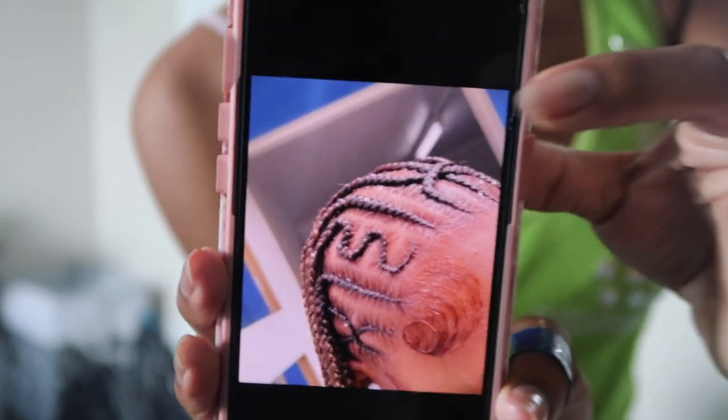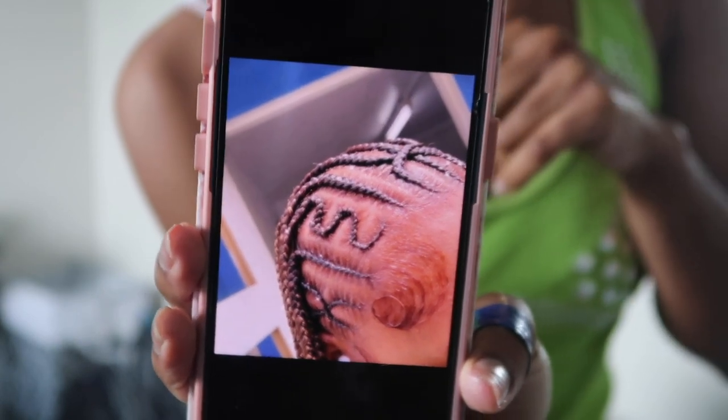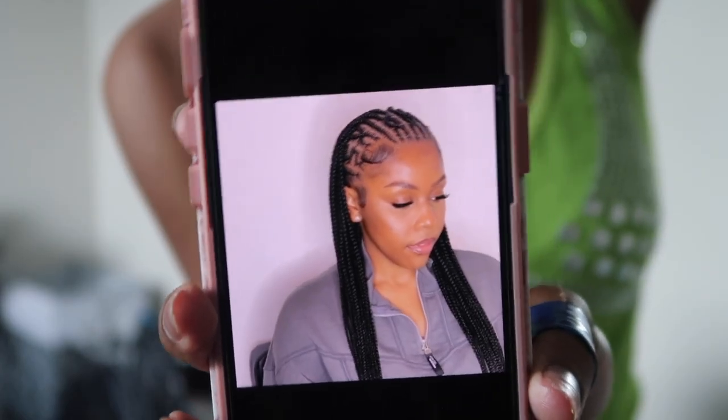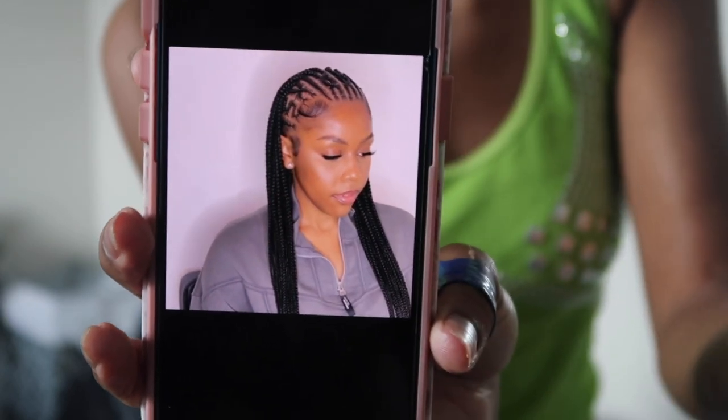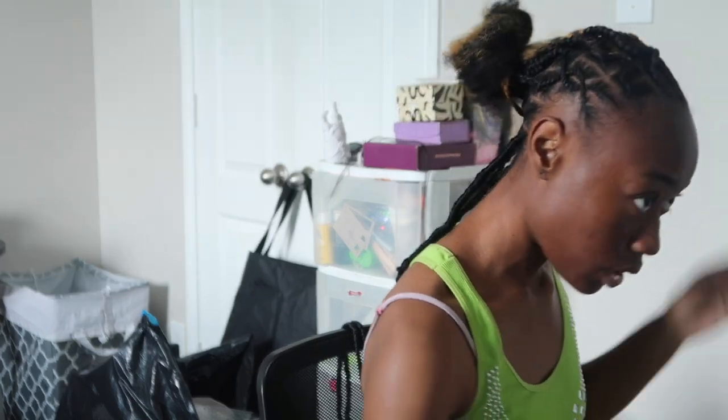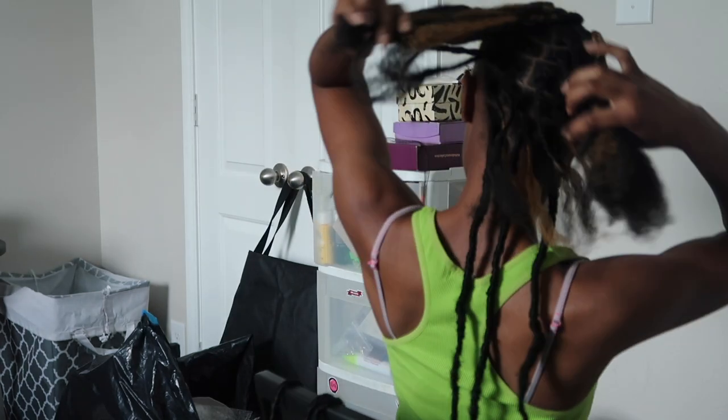All right, let's go ahead and get started on my hair. I did do a lot of stuff off camera, but let me go ahead and show you guys what it was that I'm trying to accomplish. This is how the front is, minus this, because surprisingly, my head is too small for that. So I just didn't put it. We were going for more like this style, but instead of braids, it would be the faux locks. Let me show y'all what I've done. I just did the top and then I just parted and braided everything, because I'm not gonna lie, I was not gonna do that on camera.